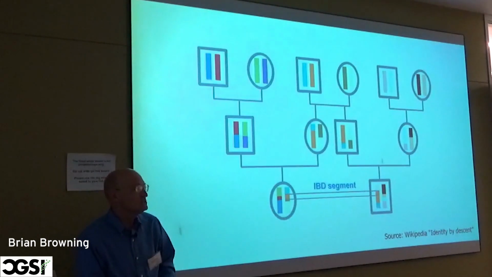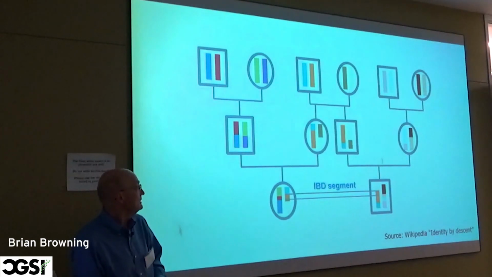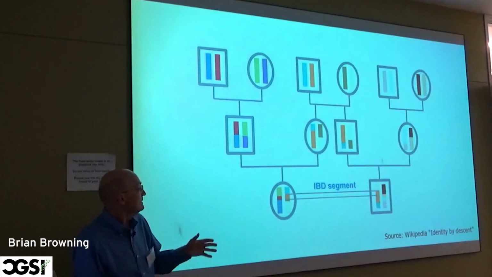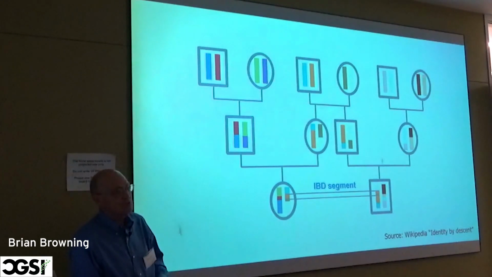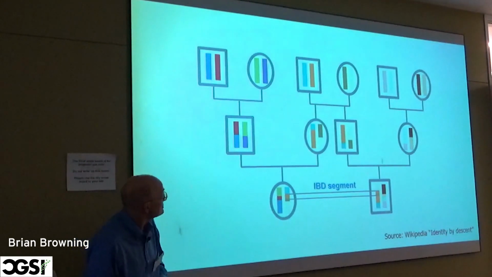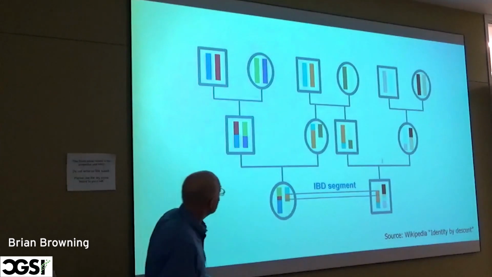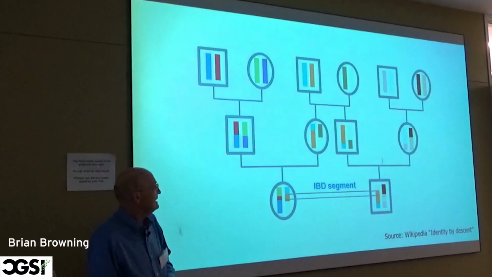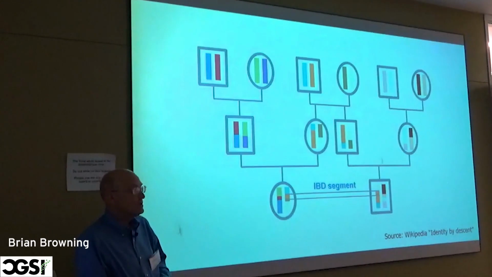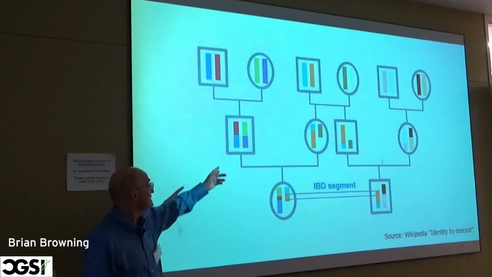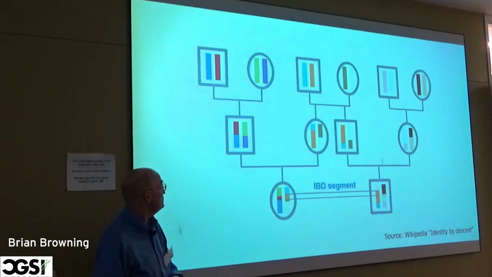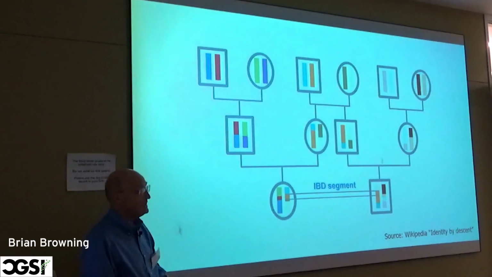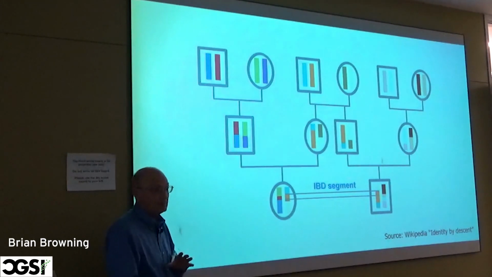And that can be seen in this Wikipedia picture where there's 3 generations. In the top generation, they code each of the founders in the pedigree. Each haplotype is given a different color, which is a little hard to see on this screen. In each generation, you can see crossover recombination occurring. So if you just look at this individual right here, you can see that from the father, they inherit the red haplotype, and then there's a crossover recombination, it changes to a blue haplotype.